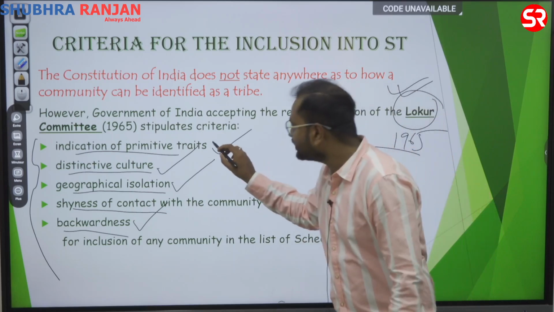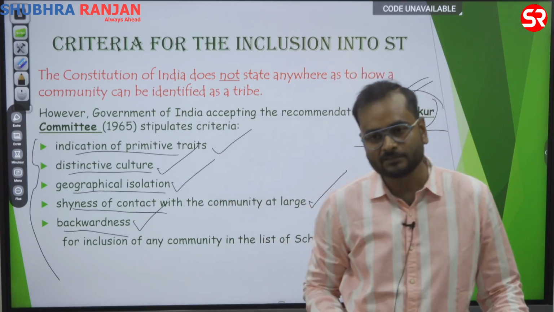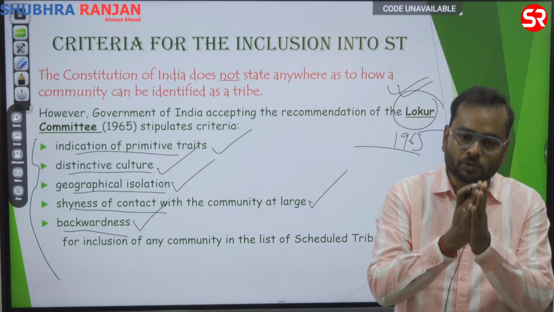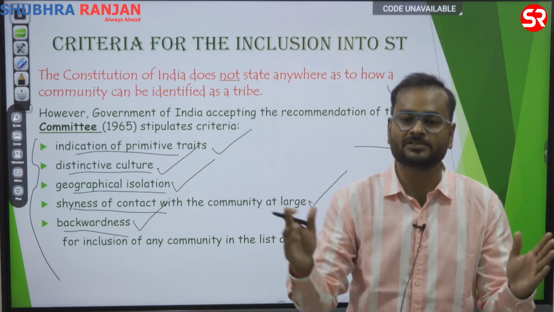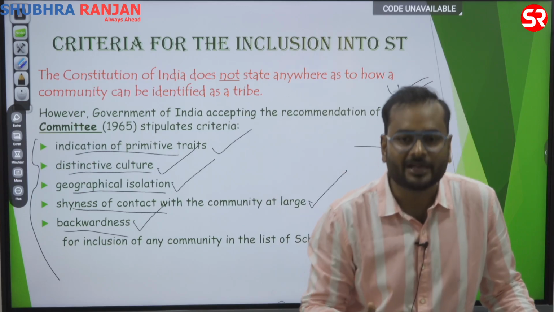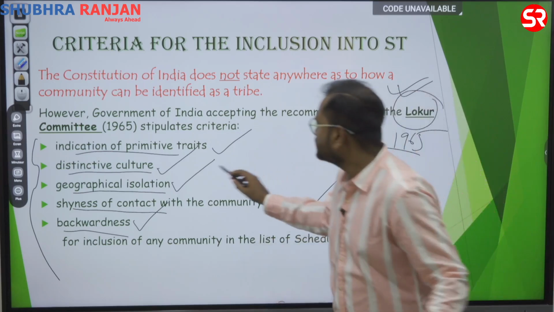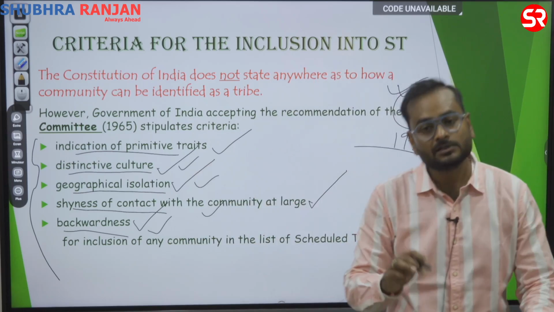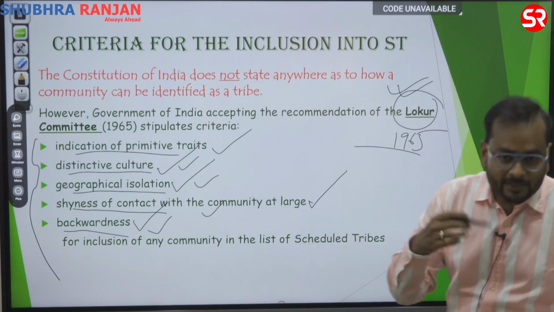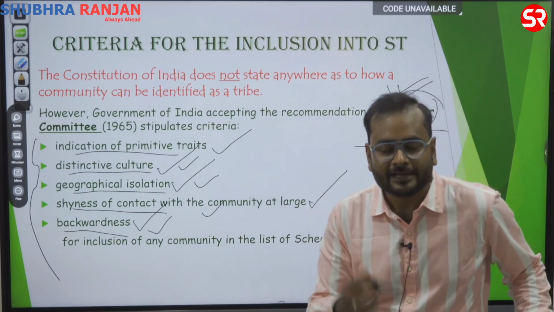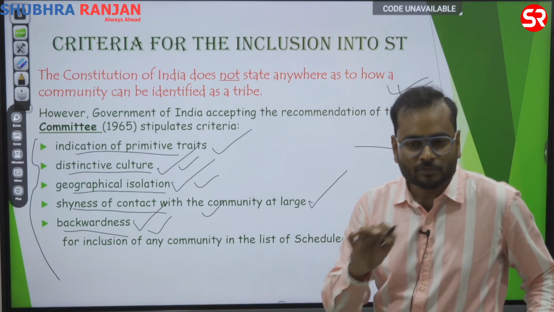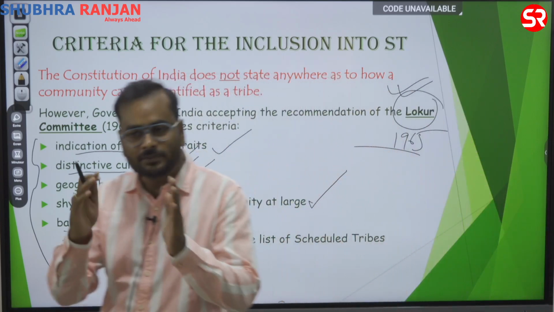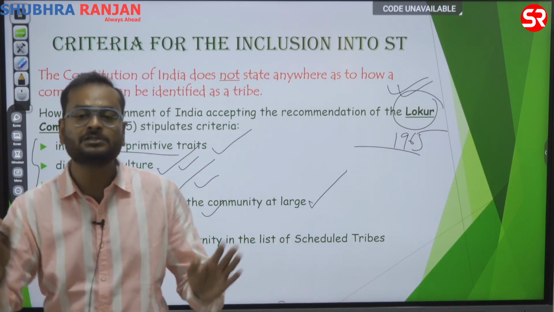But when it is kept subjective, it is upon the discretion of the president, isn't it? So in order to keep the scope very broad for the President of India to notify a tribe to be a scheduled tribe, these criteria have been kept very subjective in nature. So the next time you see subjective nature of policies, then you must understand that the horizon of such statement has been kept very broad so as to keep the interpretations very open. Okay?